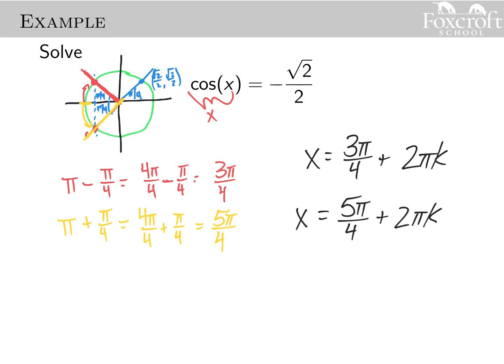So cosine is really similar to sine, just looking at x values instead, so I'll help you draw a picture and visualize what's happening. The main thing you're going to be using is this half circle, going backwards for the angles in the second quadrant and going forward for angles in the third quadrant. We haven't had this example yet, but if we did have one in the fourth quadrant, we could start at the whole 2 pi and go backwards. So those are the ways you can create these angles just from knowing that picture we had before.